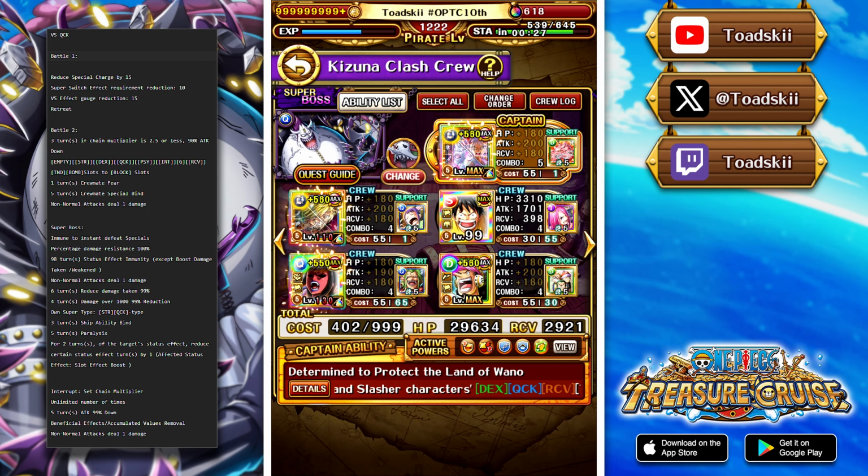Plus his special ability deals with getting around the defensive effects, so it does feel like Frankie is kind of the unit that they want you to use for this fight. Remember, we're using Ace as our friend captain, so Ace's special will get rid of the paralysis for us, which is fantastic. But another thing as well is that we do have some pretty good supports on this team, right?